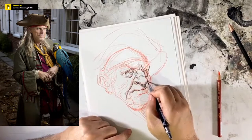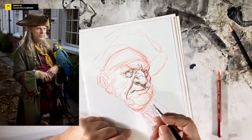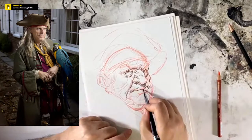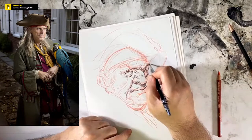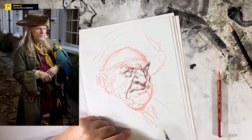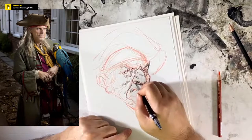Because I'm inventing the world that I see in my head. So I'm inventing this face that I see in my head. I have nothing else to go by, except maybe I can find some inspiration in photos or in something that someone else did, but not this one. I'm just inventing this as I go along. Oh, okay.